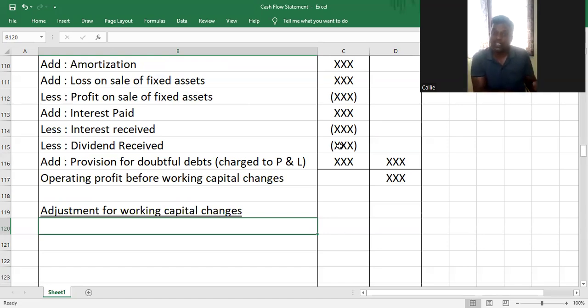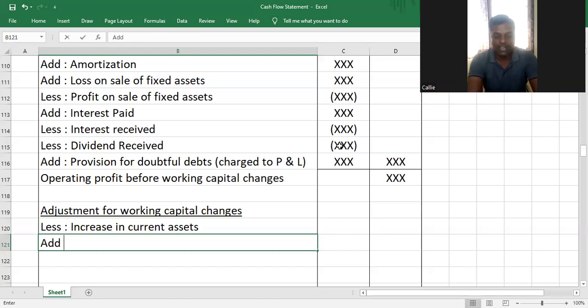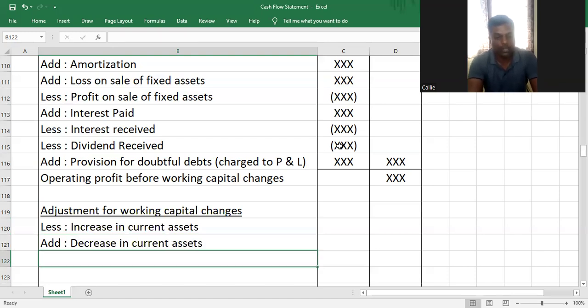Instead of buying 20, if I increased that 20 by 50, and I have spent another 30 rupees to buy inventory. Am I right or not, my dear children? So I spend more money on my current asset, which means cash has gone outside. Understood or not, my dear children? So increase in current assets is a reduction in cash flow. So I reduce all increase in current assets. So if I reduce increase in current assets, what happens to decrease in current assets? Decrease in current assets is indirectly cash inflow, and therefore I'm going to add it back.